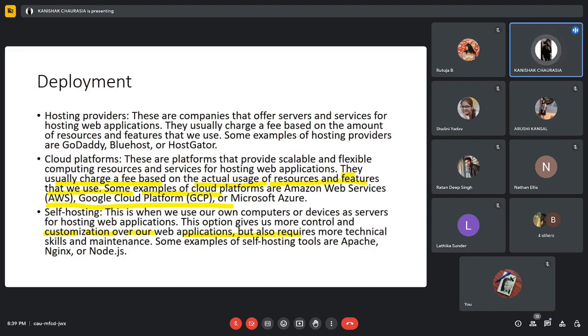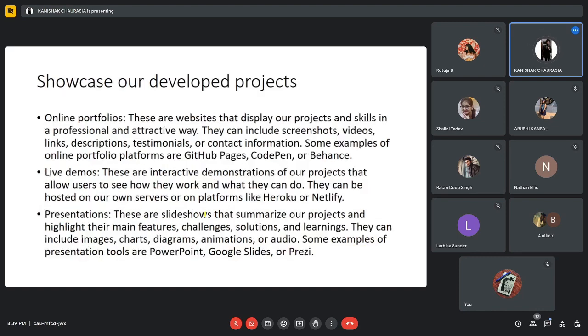From there you can use FTP, file transfer protocol, if you are storing only files, and if you are storing a website, you have to make it public for loading, using browsing functionalities. That's how it works. Self-hosting tools are Apache, Nginx, and Node.js. What we are doing with local hosting is also a part of self-hosting. Okay, so this is the deployment.